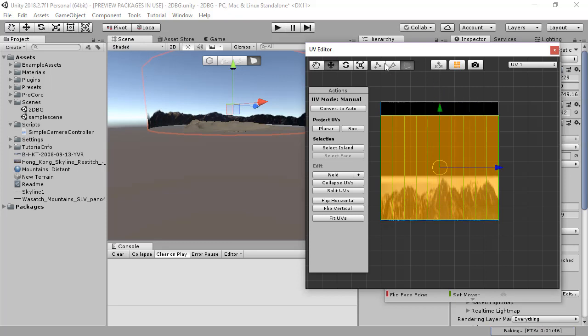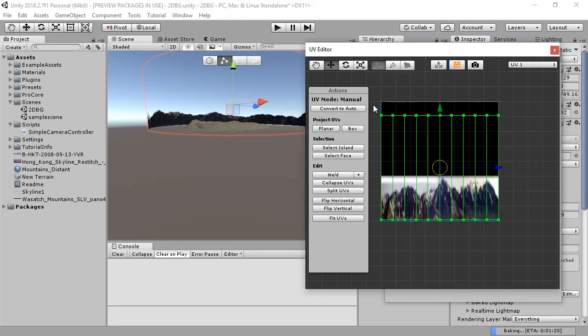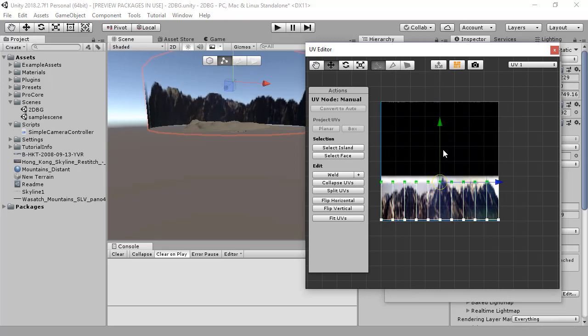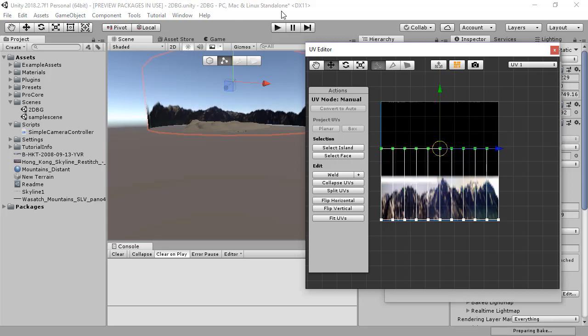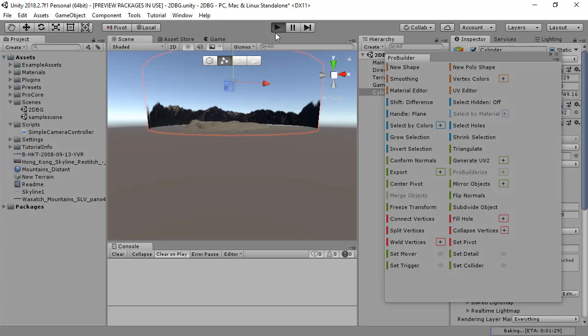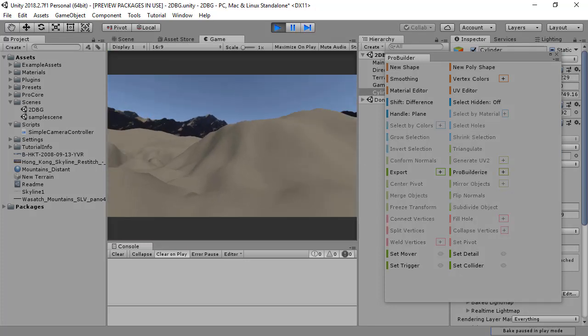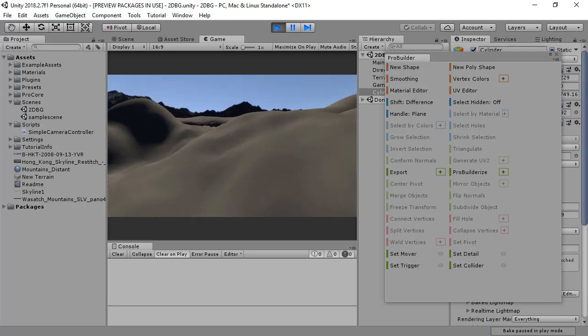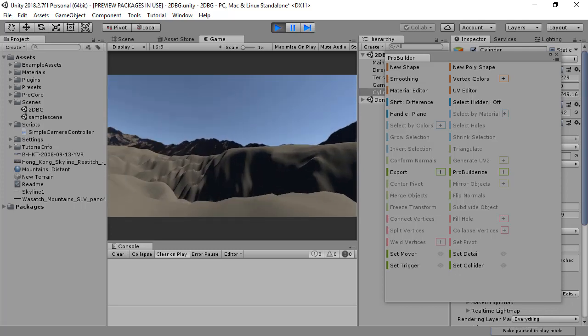I can also select by UV point, by vertex basically, and move those around to rescale the texture placement. I'll get that looking about how I want it and check it out in the gameplay view. And that's looking all right.